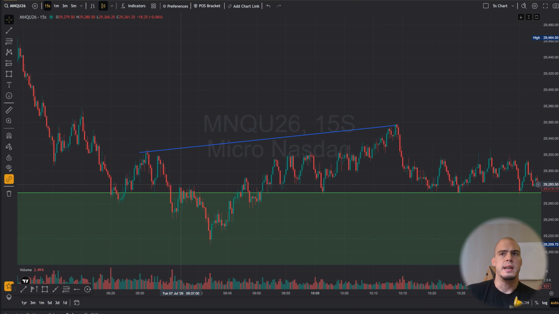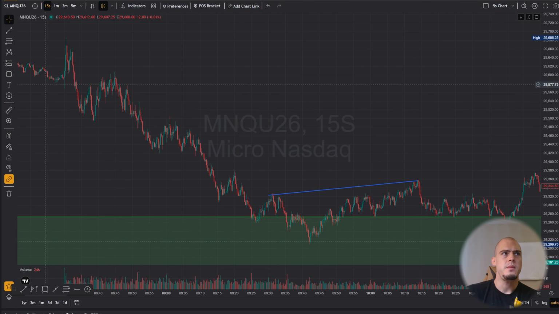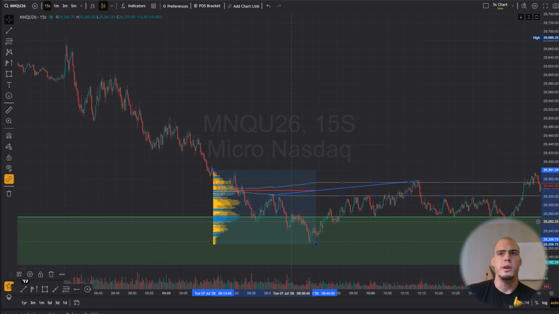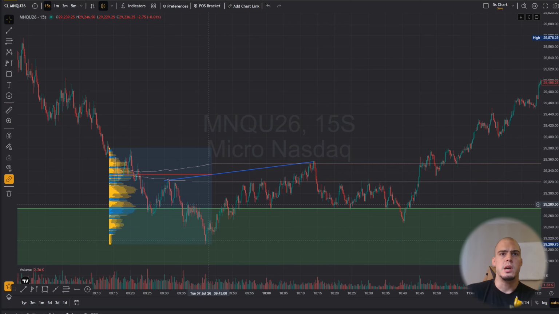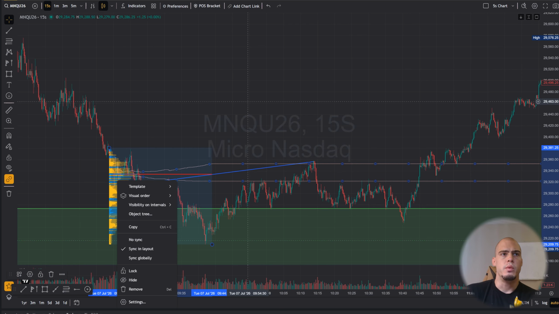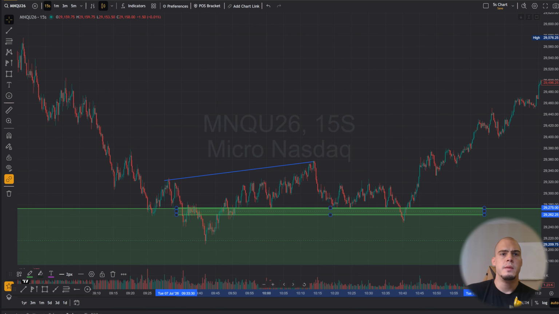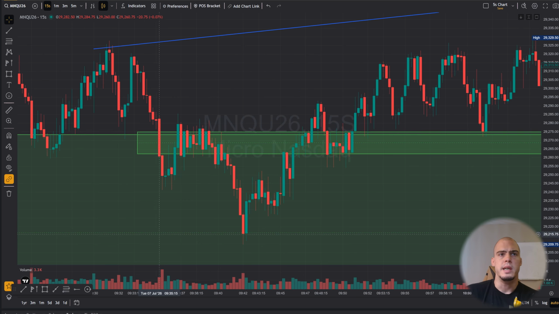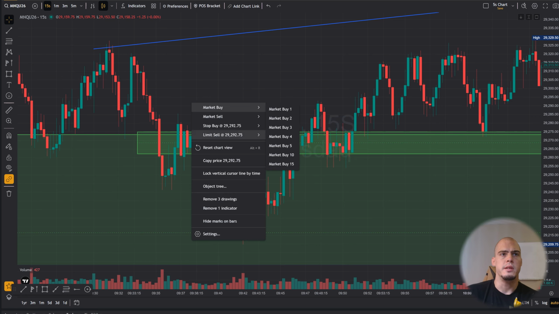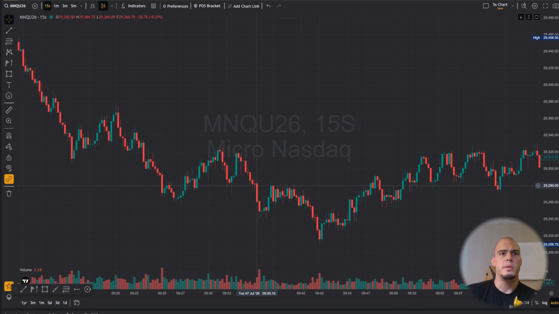So we can look at these areas. Some of the ways we can do that are either failed delta levels. So if we look here, where's the failed delta level? There's a couple, and we see the market is responding to them. One of the better ways to do that is to actually look for failed inverted fair value gaps. So right here we see a big push down. I'm going to clear some of these drawings. So right here we see a big push down, and the market goes back above that.